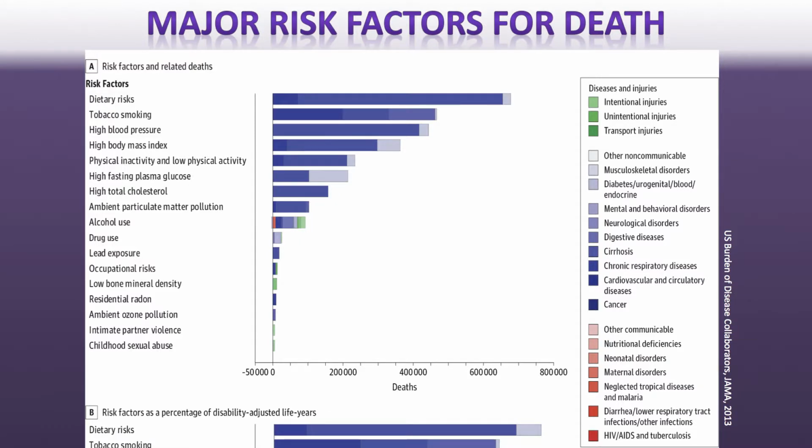Now, beyond the major causes of death in the United States, we also really want to think about what the major risk factors are for death. And the U.S. Burden of Disease Collaborative has put together this listing here. What you'll see is that there's a range of different factors that we can actually adopt, and essentially all of them on this list are related to non-communicable diseases. The major ones fall into categories around exercising, eating right, and not smoking in particular. So these different factors combine together to increase risk for non-communicable diseases. And I don't think any of the ones on this list in terms of major risk factors for death are for communicable diseases or infectious diseases. They all seem to be primarily related to these non-communicable diseases.